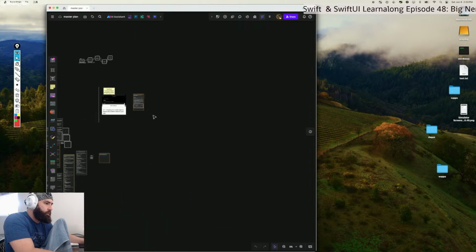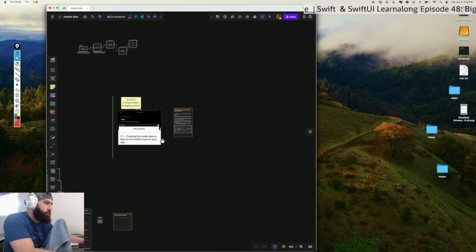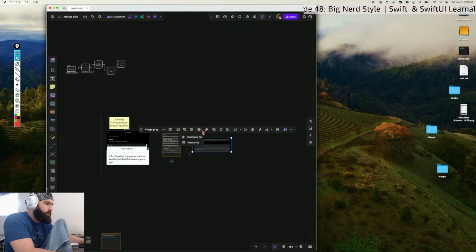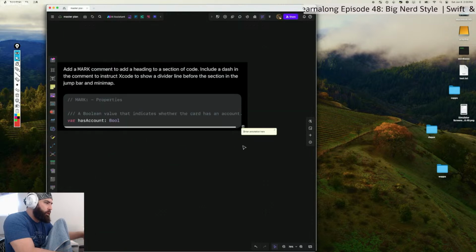And where is the SwiftUI section? Yeah. Which one is the caption? Caption. Label? No. There we go. I do want to pin it.